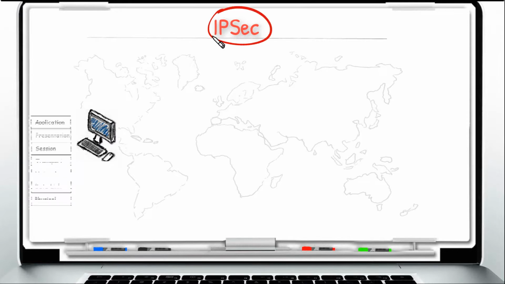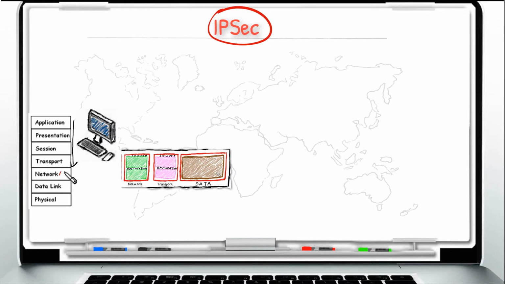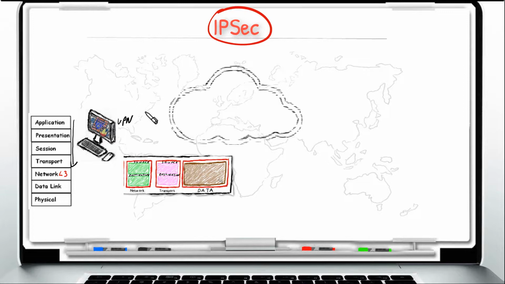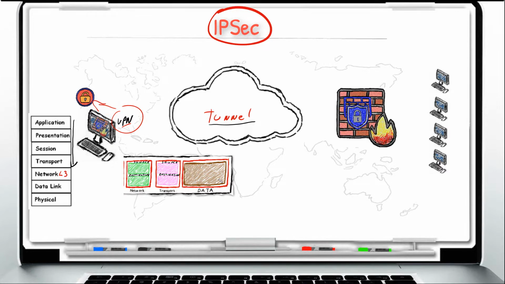And so let's draw a visual to see how this works. When the data is encapsulated down the OSI layers of the desktop's kernel and the packet reaches layer 3, the network layer of the TCP stack, the VPN routing engine recognizes the packet needs to be sent through a VPN tunnel. The VPN routing engine requests the VPN daemon to establish and negotiate a VPN tunnel. And so the VPN daemon will negotiate a VPN tunnel with the peer. It will negotiate the keys and encryption methods that will be used later on in the VPN tunnel. And so when the tunnel negotiation is completed, then these keys and encryption methods will be used to encrypt the packet. And so then the layer 3 packet is encrypted.